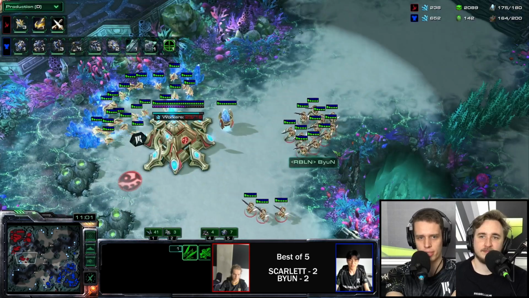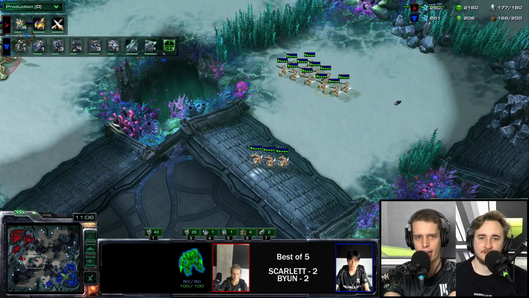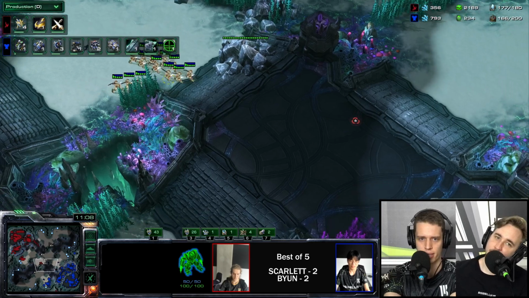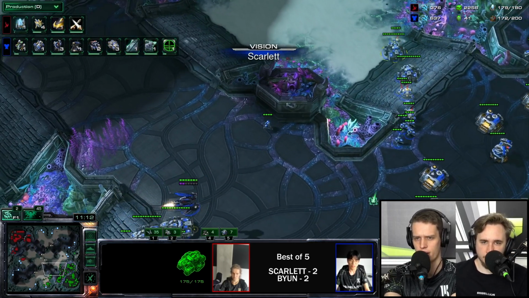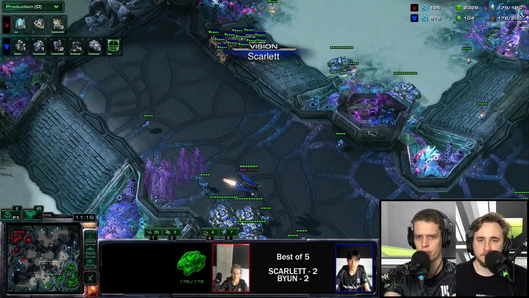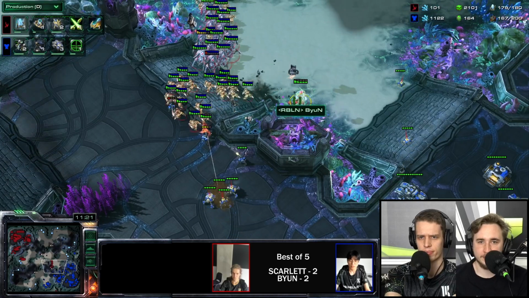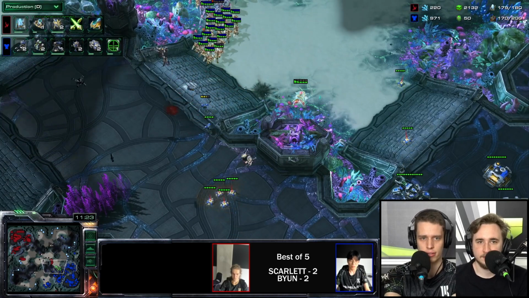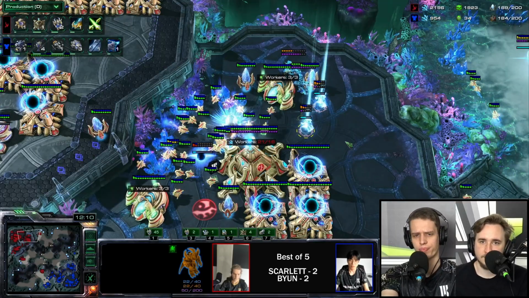Like Zealots by themselves, especially if there's mines or any amount of Hellbats, actually kind of suck. And then that's where the Archons can come in and help out. Gonna need a good setup if you want to do anything with Zealots most of the time. However, Scarlett is unsieged right now. That's not gonna be great. He also has over 2k gas in the bank. Yeah, so Archons really are the key.